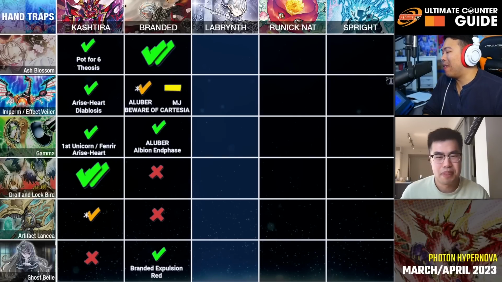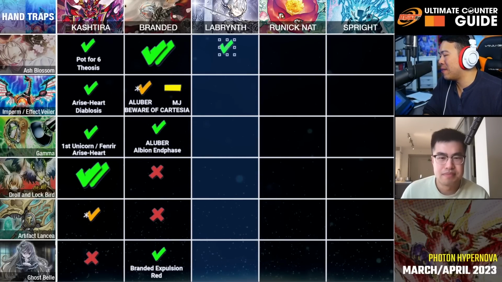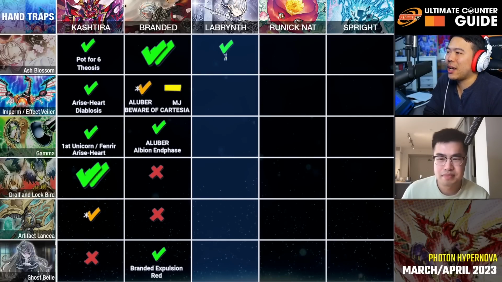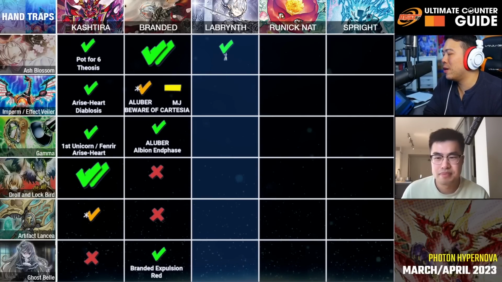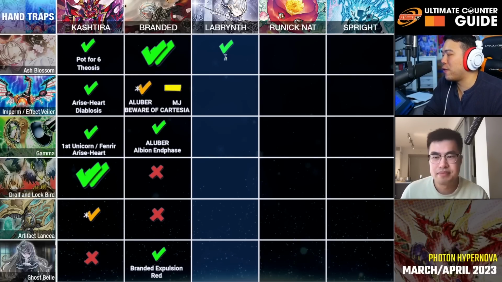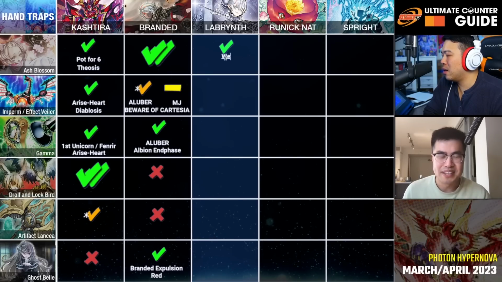Next, Labyrinth. I'll start things off. Yeah, Ash is very good. But it does feel like sometimes it's just not enough because they have both Big Welcome and Welcome, and you're taking a bit of a gamble. Which one would you prefer to negate, Big Welcome or regular Welcome? I think the regular Welcome. I like holding it for that.